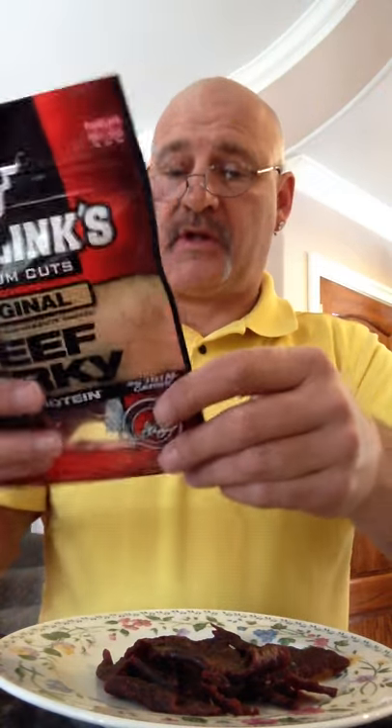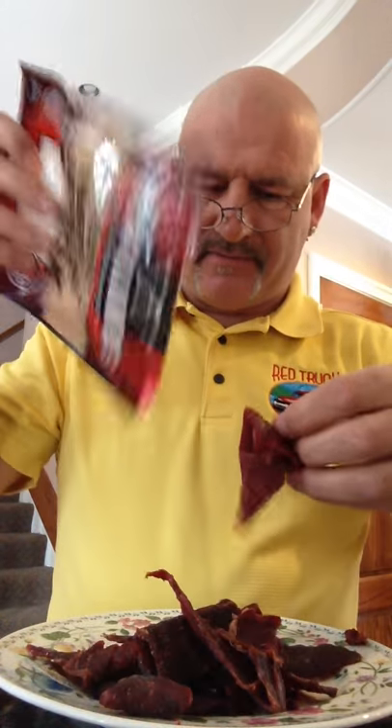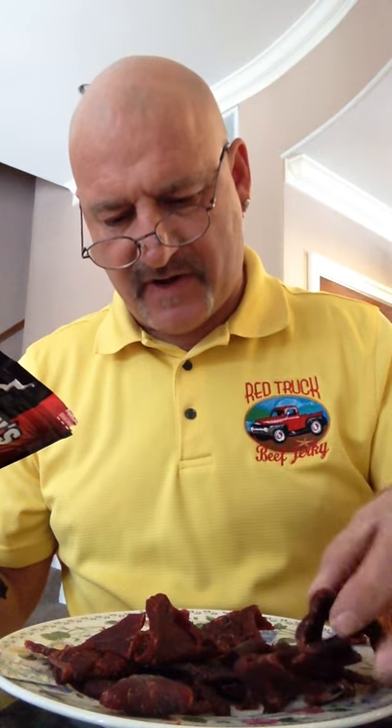So where are they getting that beef from? Good question, I guess. Let's see what this one looks like. Look at that — same thing. All these little pieces of stuff cut up in triangles. I'm not sure what all that is, but you can get a whole lot of little pieces out of there.